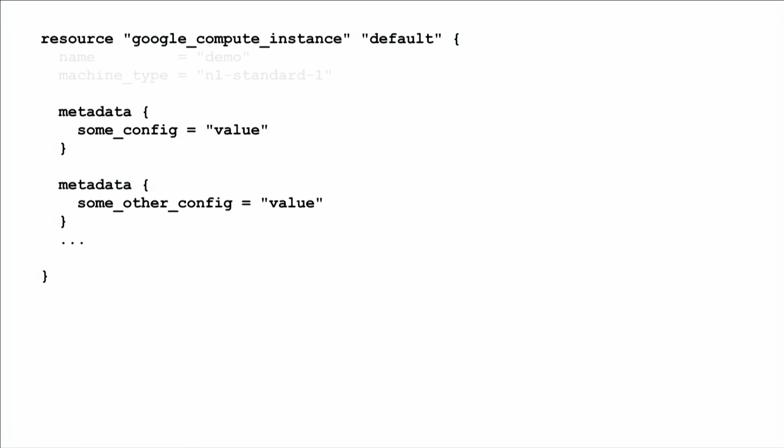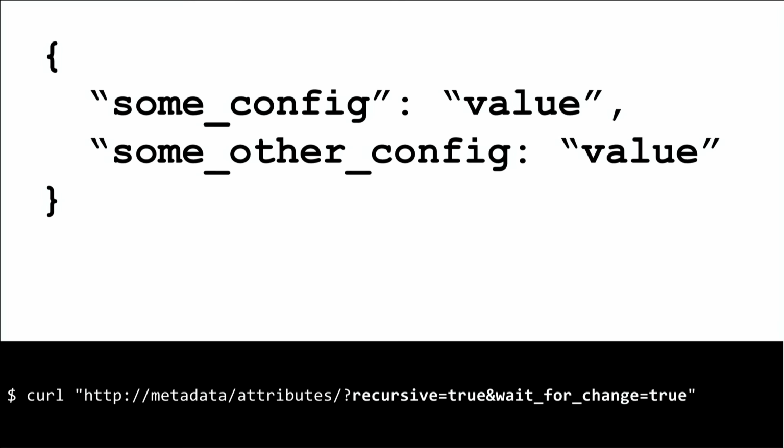And that's helpful. We can modify the Terraform manifest and add another metadata value called some other config in this case. And from the VM, if we curl the metadata endpoint and add this recursive equals true, wait for changes equals true query parameter, it's effectively an HTTP long poll against the VM metadata service. And when that change is propagated, and anecdotally it's order of seconds for that to happen, the value will be pushed down as a JSON block. So it's a really cheap, built-in, it's free, it's not cheap, way to do key value storage for configuration type data to VMs. That's hot tip number 1.